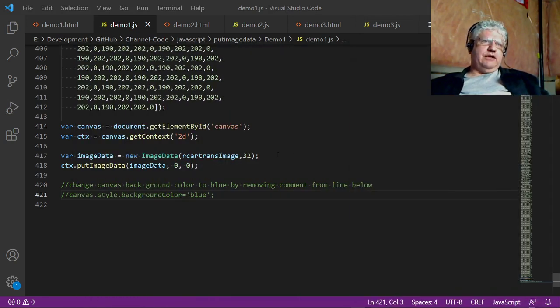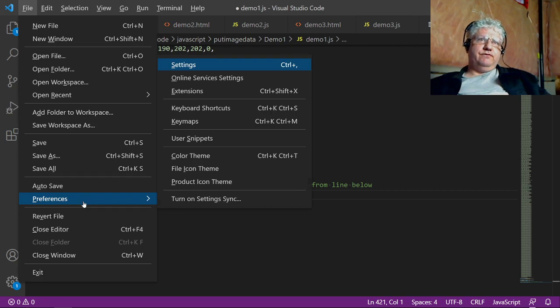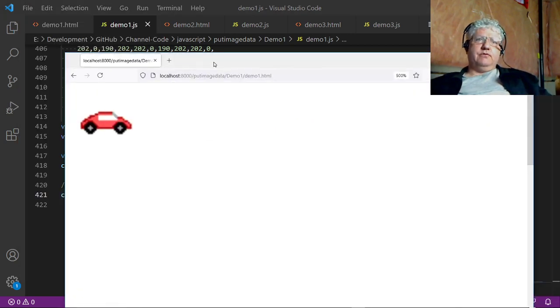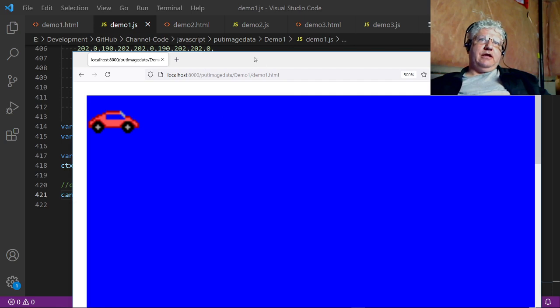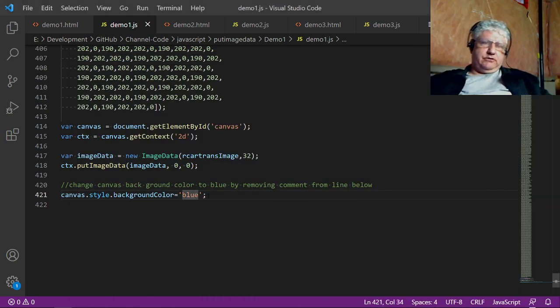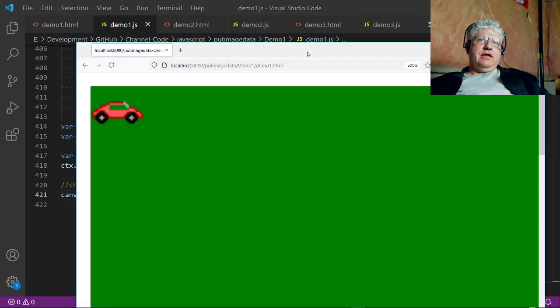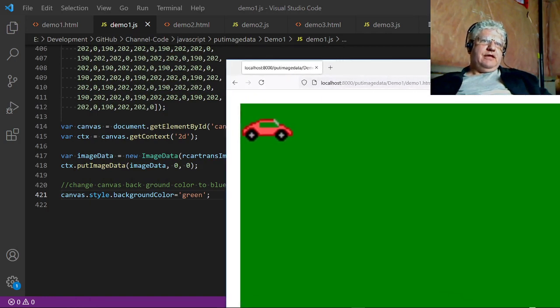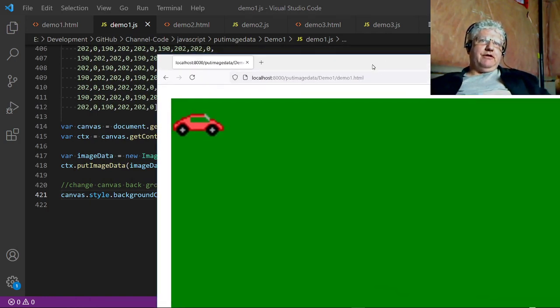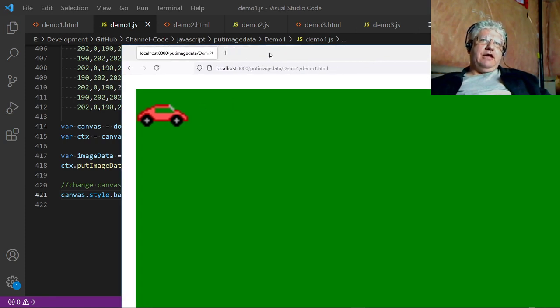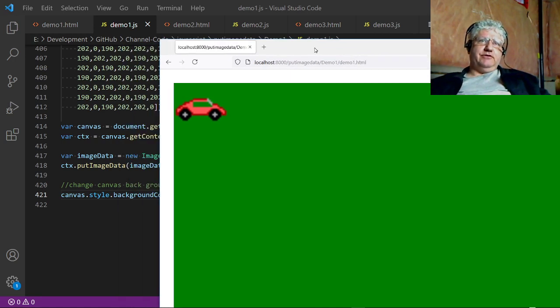And just to show you that it's transparent, if we uncomment this, save, bring this back, refresh, we can do that with any color basically, just to show that. Save, refresh again, but this might not be exactly what you need. I'll get back to this. There's a third demo, and I'll show you what I mean in that. But for now, let's just say this is transparent and it's working as intended.